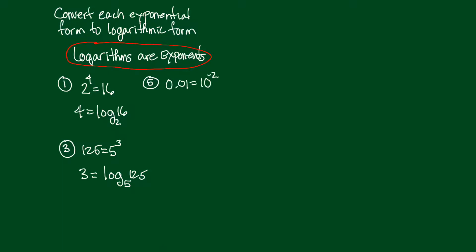And in number 5, we've got 0.01, or 100th, is 10 to the negative 2. So this is the exponential form. Convert it to log form. So what's the exponent here? Negative 2. So I'm going to write negative 2 is the exponent, but I spell exponent L-O-G. The base is 10. And I think I'll use parentheses. Too many zeros and dots. 0.01.